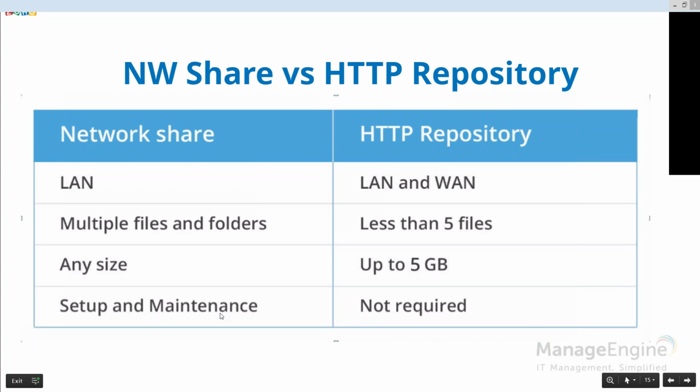And the network share is initially created by the administrator and given access to every computer in your network. In case you get a new package, you download it and put it on the share. It requires initial setup and regular maintenance, whereas the HTTP share resides on the server machine and the server will take care of it automatically, so you don't need any kind of setup or maintenance once the HTTP repository is created.